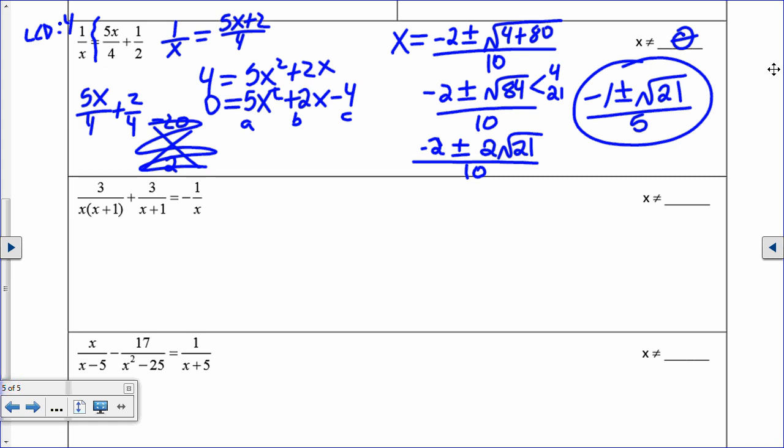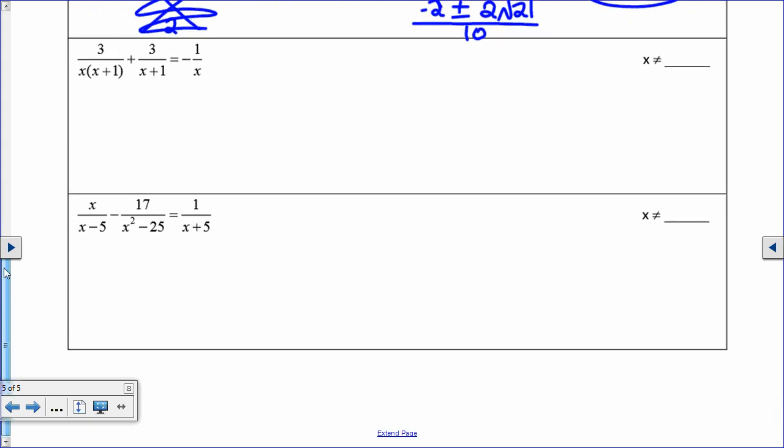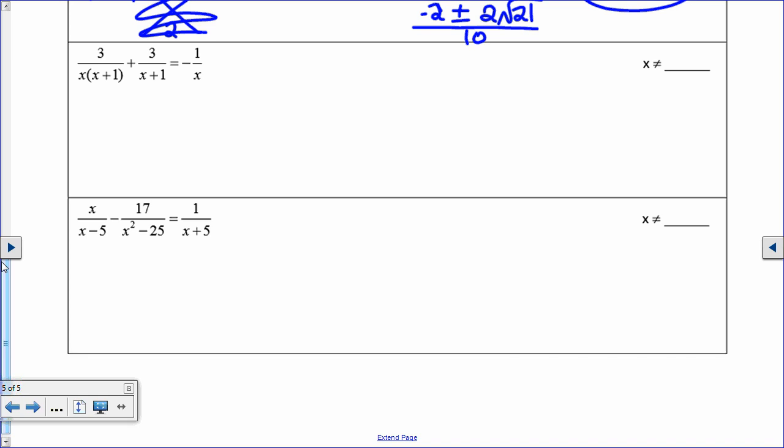Alright, so I put this in here so you guys are prepared in case you see quadratic formula. You guys have to remember that factoring is not always what you use to solve. If you can't factor, you have to use quadratic formula. Alright, let's try these next ones, a little bit more complex.